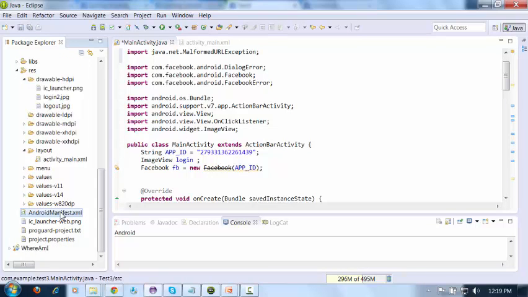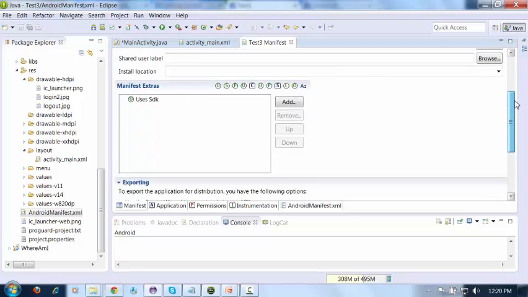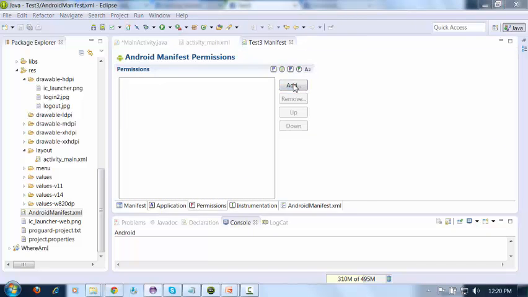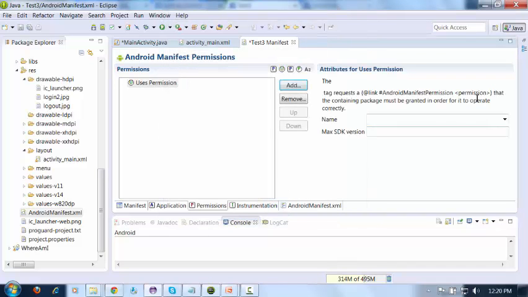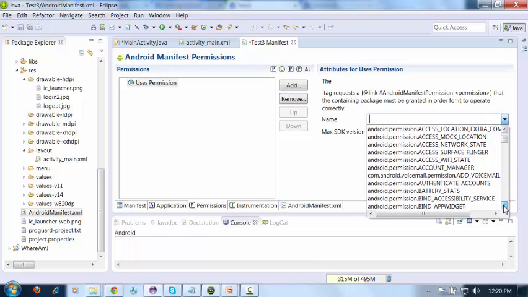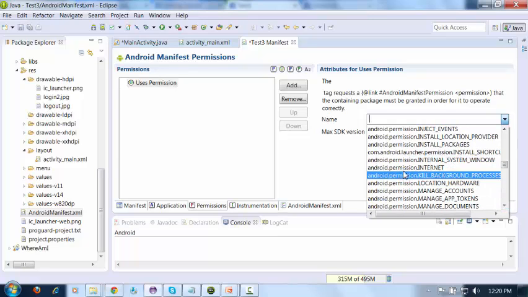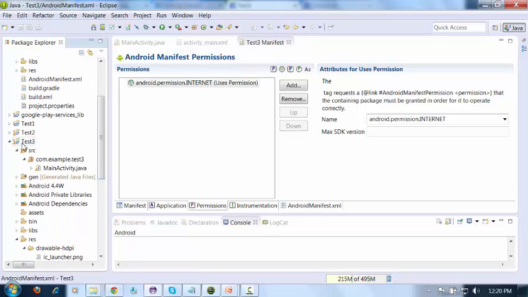Go to the Android manifest file, select permissions, click on add, select uses permission, click on OK, and here you have to add the permission to access the internet. You can scroll down. Here it is, permission internet. Save the changes.